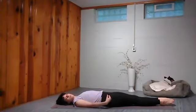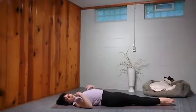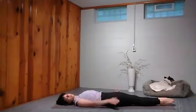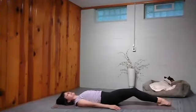So we're going to pull the hip bones together, because what we're going to do is bend the knees and slide the feet along the mat. And when you do that, the weight of your legs is going to make you want to arch your back like that. So we want to resist that. So right away, we're going to engage through the abs. Pull them up and in, nice and tight, so hip bones together, sit bones together. And you're gonna slowly slide your feet in, trying not to arch your back.